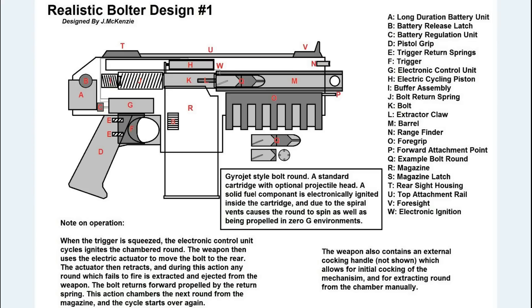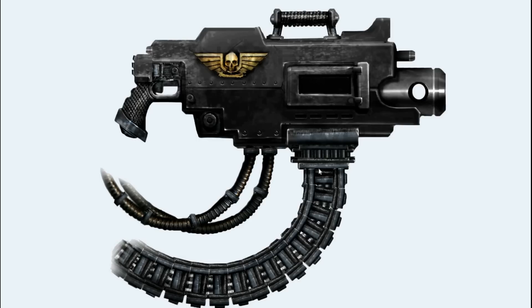Another point of note: weapons as shown on chaos space marines — you can't just have a belt of ammunition like a machine gun plugged into the bottom. That's not how magazines work. Some machine guns like the Minimi chambered for 5.56 have a separate magazine well on the side for M4 mags, but it has to be separate from the belt feed because they are two totally different mechanisms. The only common parts are the bolt and bolt carrier — the feed tray and belt-pulling mechanism are not shared.